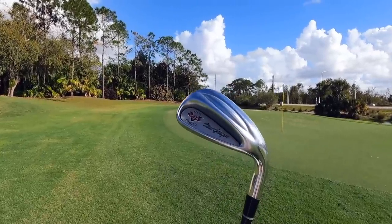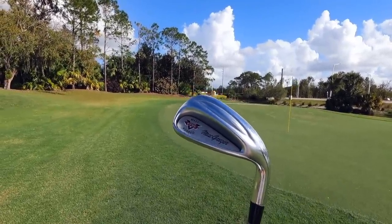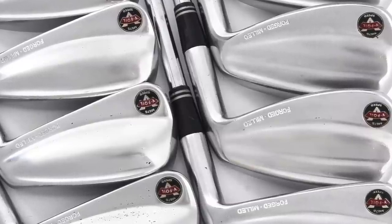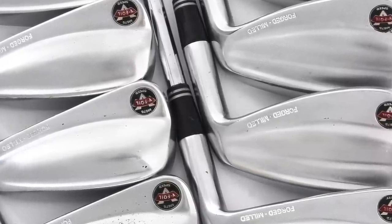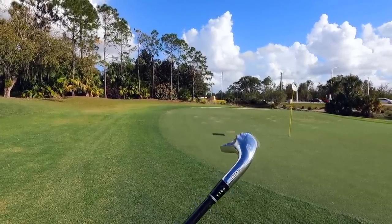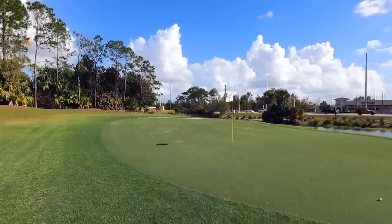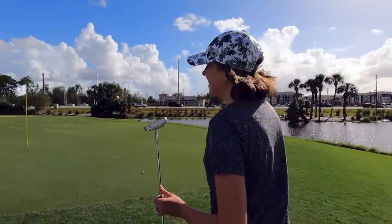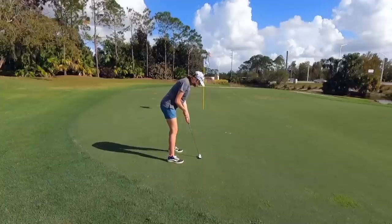I always wanted these, like I said, the M455s as the long irons, and I think it was the M675s. We'll throw up a photo of those. Those are some of the most beautiful golf clubs that I've ever seen. Iconic McGregor stuff. This is the same time that they had Bobby Grace, one of my favorite putter designers of all time. We're going to bring out a Bobby Grace putter, but I figured people would want to see the center shaft one too.